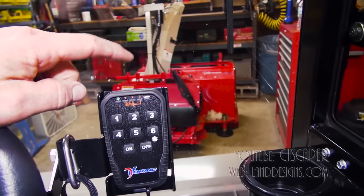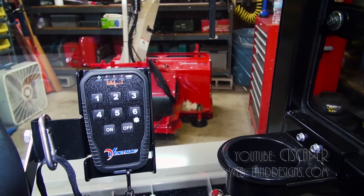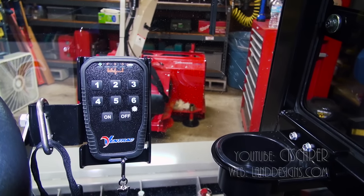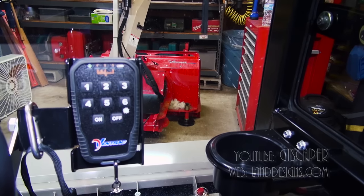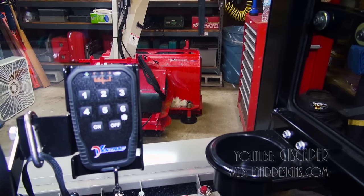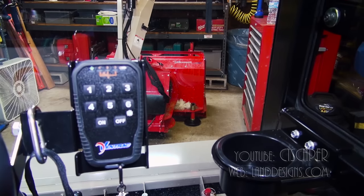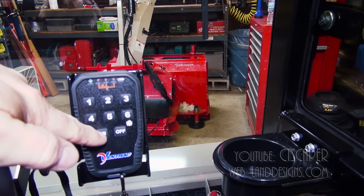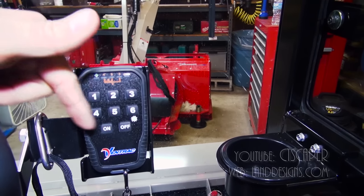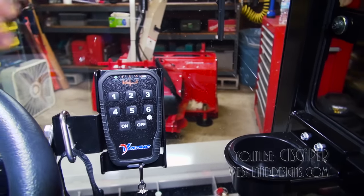This thing over here is for the sander, and the cool thing about that sander is it's stainless steel, and it's designed to drop the product right behind the machine, which I know a lot of guys, if you're doing sidewalks, it's awesome. I don't do sidewalks, I don't do snow removal at all, but the way this works is if you've got the sander plugged into 12 volt power at the back of the machine, all you do is turn the sander on. And then if you hit one, it'll just start going at the slowest rate. And if you hit six, it'll start going at the fastest rate. And these are all in between rates. And then you just hit the button again to stop it.